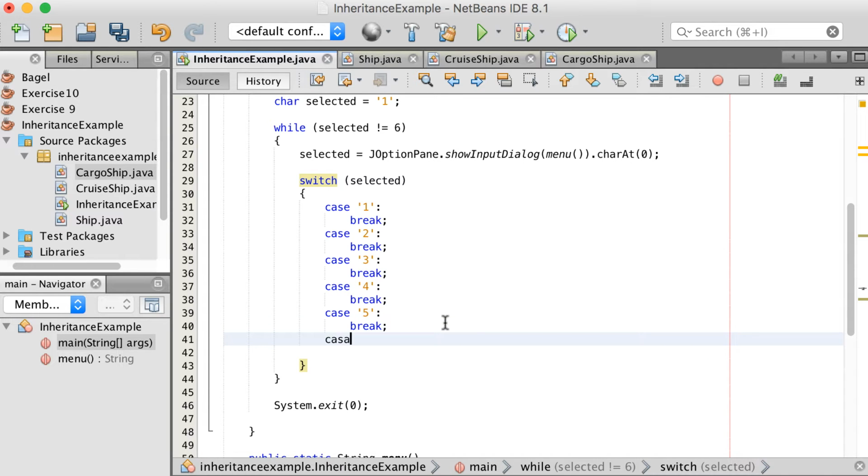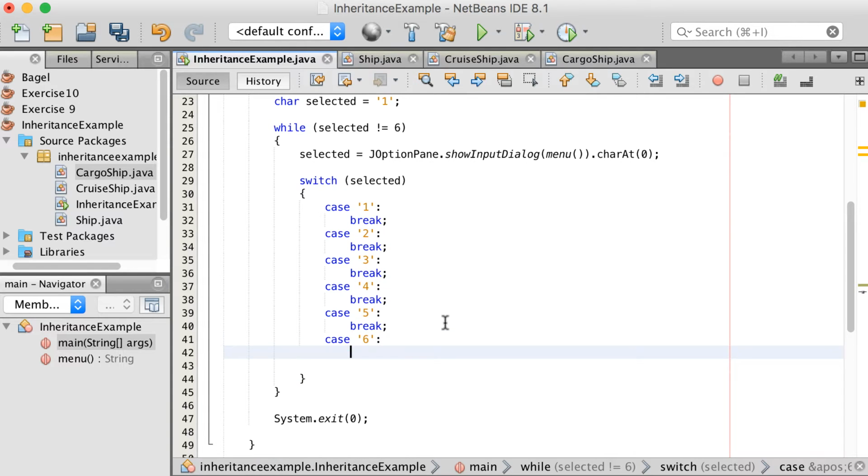And then if it's a 6, we're going to show JOptionPane.showMessageDialog. First argument null just means the pop-up will be in the middle of the screen, and then the second argument is what you want to show to the user.